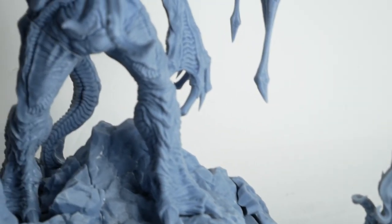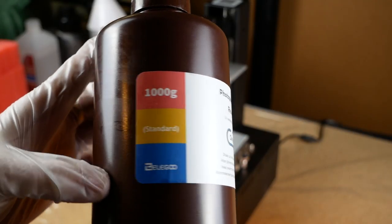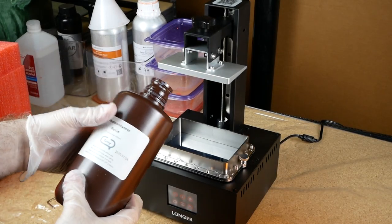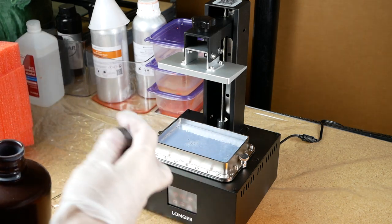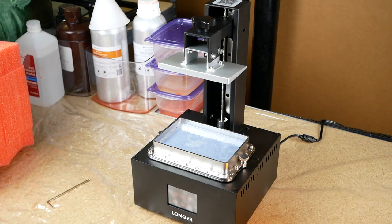There are some very real concerns related to safety and convenience. You really need to be careful about how you handle the resin — it can potentially cause allergic reactions and other health problems. You have to wear gloves and eye protection, possibly a mask depending on how smelly it is, and you need to have a dedicated work area. I have my little table completely covered in plastic so it can be wiped down, and it's in the basement so any fumes are not getting into the rest of the house. For these reasons I don't think resin printing is a good choice for kids. Regular 3D printing with supervision can be done by fairly young children, but I wouldn't recommend this for anyone — even adults — who are not capable of really being careful with hazardous materials.